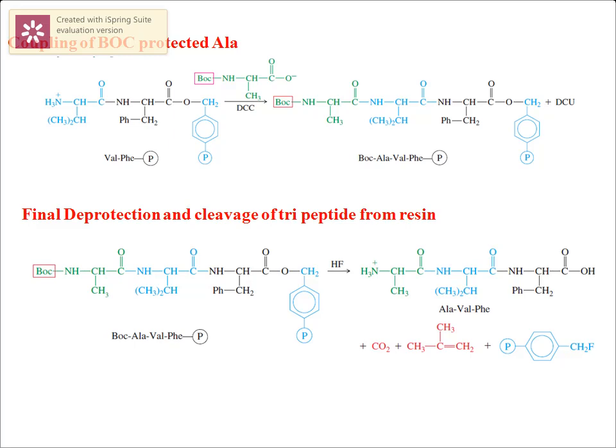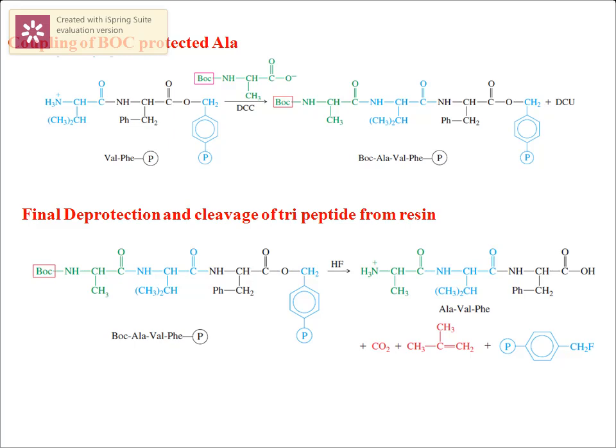So from the initial thing, the first step was immobilization of the first amino acid to the solid support. Next step is the deprotection of the first amino group to have the free NH2 group, and then coupling, and then again deprotection of the BOC from the NH2 to have the free NH2 group, and then again coupling, and then again deprotection and coupling. So this process is very simple compared to solution phase peptide synthesis.